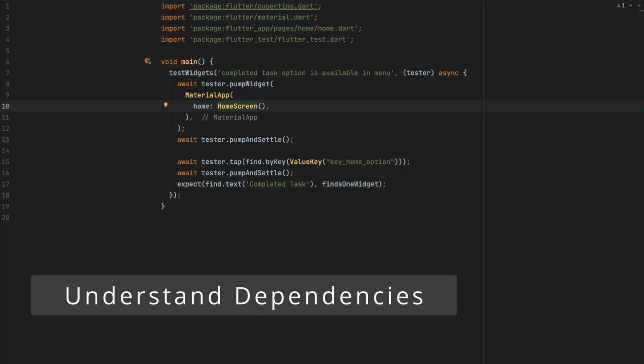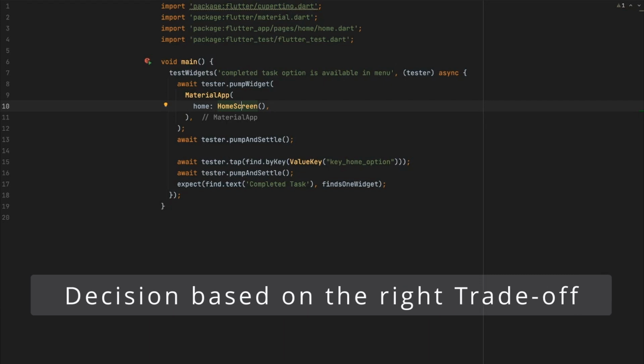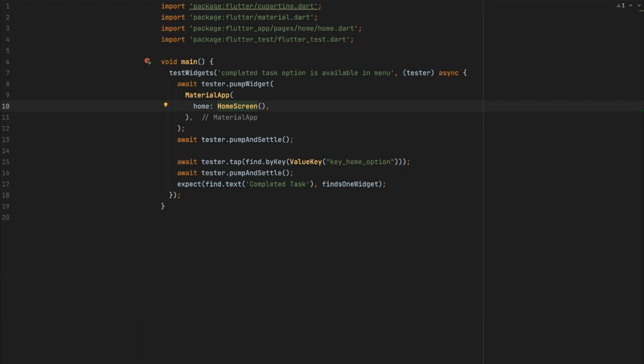Starting small allows us to fix small problems by understanding the system as a whole, and it gives an idea of how dependencies are coupled in our code base, and it also gives an opportunity to break dependencies for writing tests. For example, we saw how we extracted the completed task into a separate widget in order to test that part only. Understanding the trade-off is also really important. It's all about making a decision and moving on. I'm here to help and guide you, but the ultimate decision will be on you based on your project, domain, size, culture, and team.